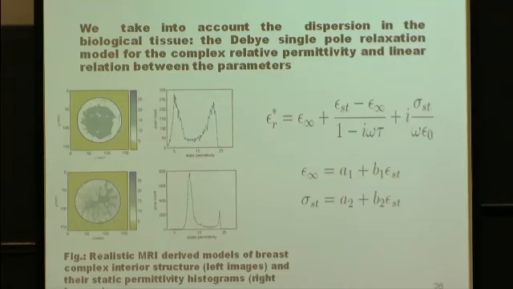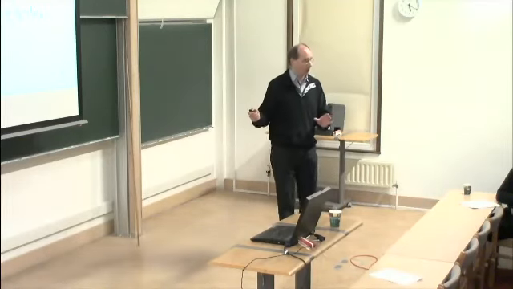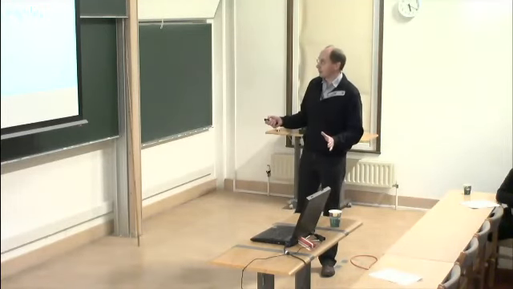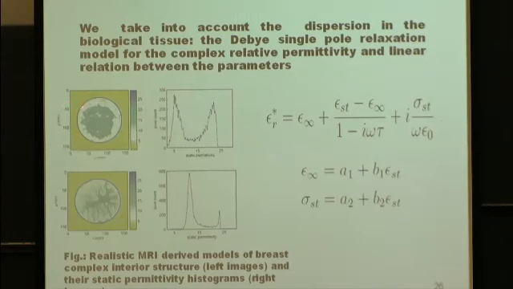And here to the right you see a histogram of the interior permittivity values of the breast. So I'm not discussing in detail the dispersion law which I'm using here. I'm using some dispersion relations. In the end, it is just one parameter, one real valued function which I'm looking for here, a static permittivity. And you see here the graph of this.